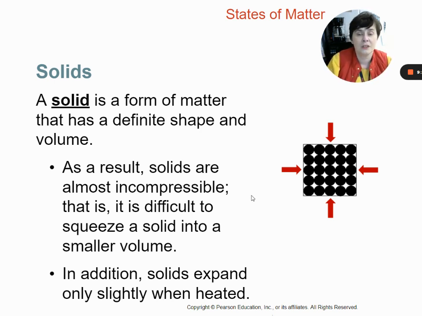If you've ever seen the hydraulic press videos on YouTube. In addition, when we heat solids, they expand just a little bit. And of course, ice and water are sort of a weird exception. We get to talk about that later. But we think definite shape, definite volume, and incompressible. Those are 3 characteristics we could use.